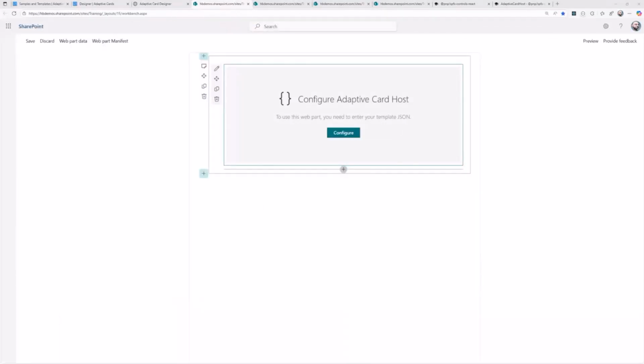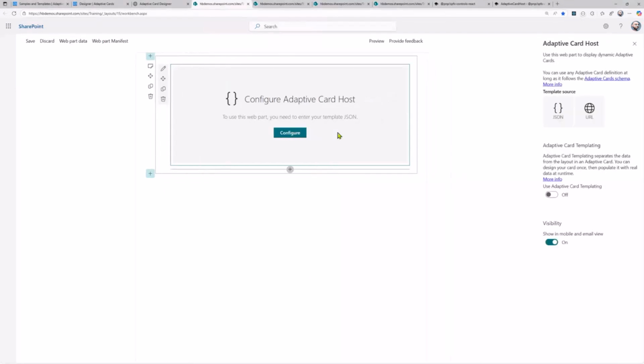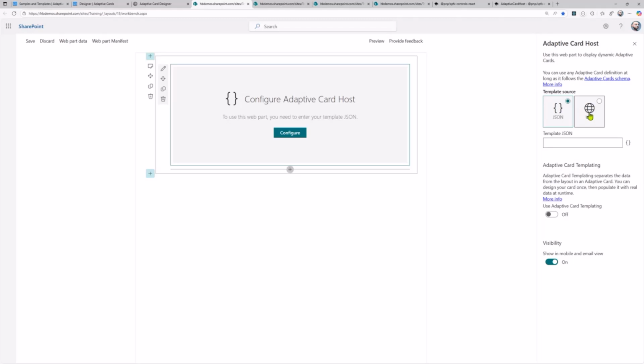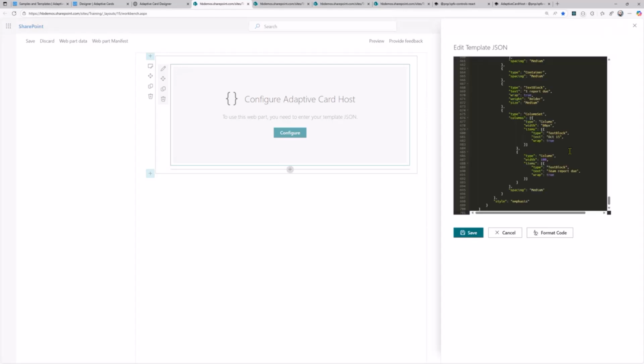And because I need some cool samples to show you here. All right, so this is the web part that I created. And this is the web part that we will be updating and configuring in the future. So the first thing that you do is you can see that I can either pick from JSON that I'm going to copy and paste, or by a URL where the JSON is stored. Just for fun, I will take a sample here. I'll update the template JSON, and I will paste it.